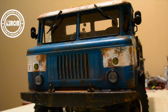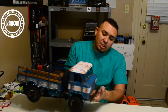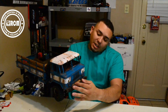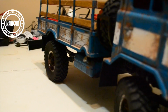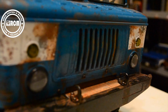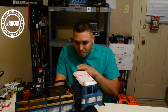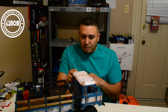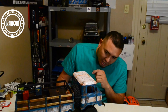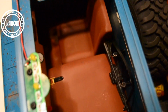I was able to rust the parts, weather it out, even the small metal parts. You can see they're kind of weathered. I'll give you guys close-ups, as well as the interior. The interior is phenomenal. I have Rick Grimes from The Walking Dead. I have some dice hanging from the top. I have a Coke in there on the dashboard, and I have an AR-15 in the back. I'll give you guys close-ups on all this.